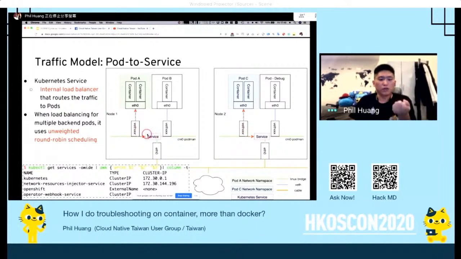We just use the internal Kubernetes service as an internal load balancer, so we actually communicate based on pod to service. We basically use IP tables to do the round-robin scheduling.